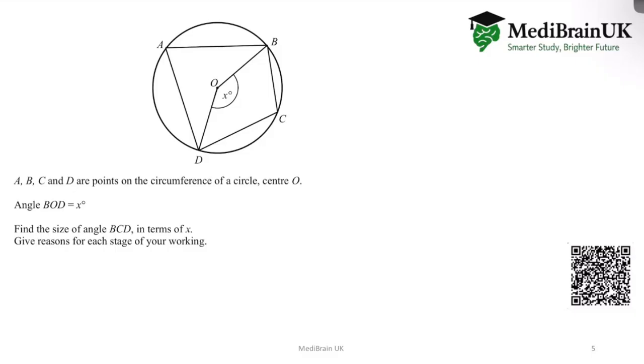Okay, so I'm going to start going through the answers now. So again, this could be a question that you could get. When we first look at this question, what do we see? Okay, you can straight away see that you have a quadrilateral in play. You can see A, B, C, D. They are all touching the circumference. Because they are all touching the circumference, it is a cyclic quadrilateral.